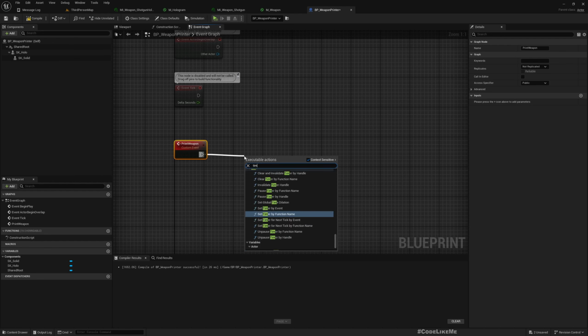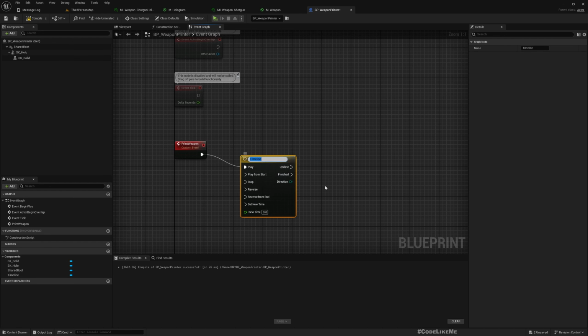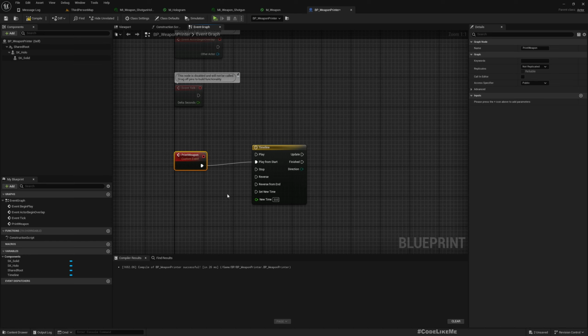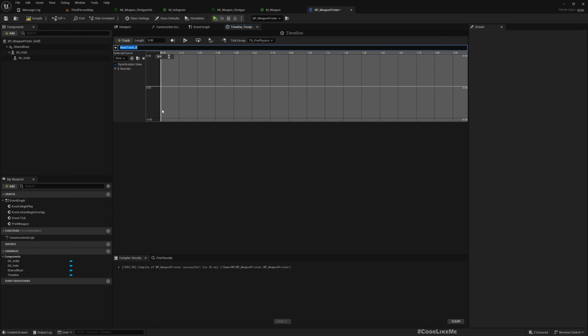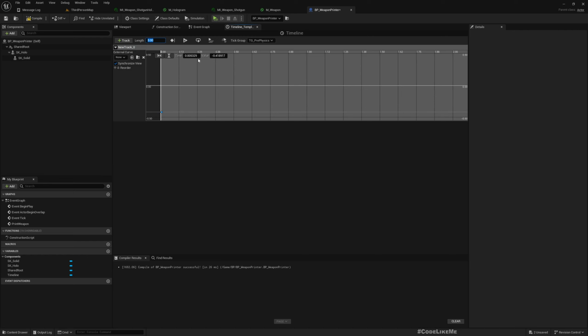Here let's add a timeline, and just in case, I'll connect play from start. In the timeline, the total length is 5. Let's add a float track and let's add a key.